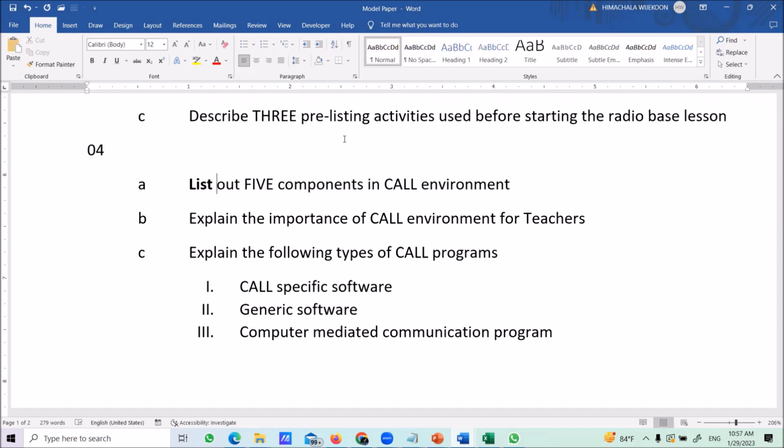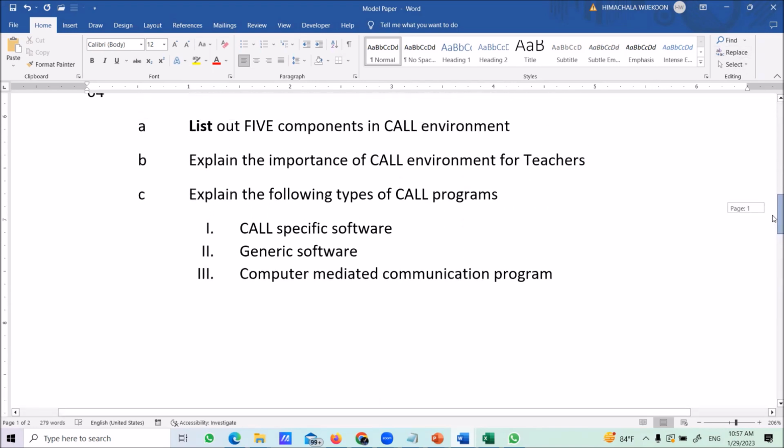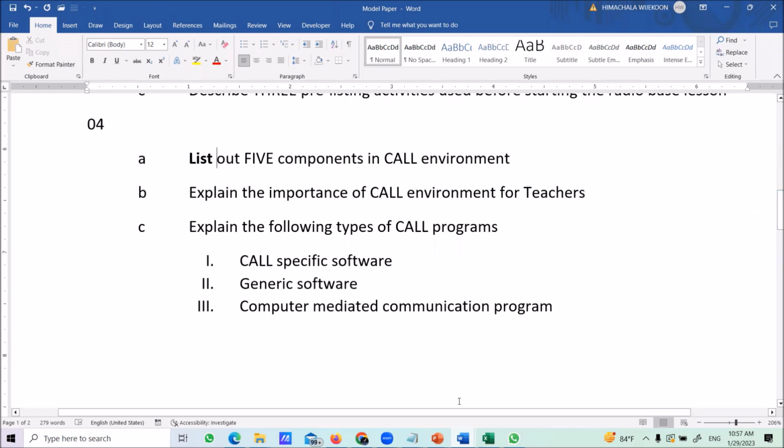In call environment, computer assisted language learning, right? Then what are the devices? So components you can find in that environment. Can you hear me? So you're asking about the software?